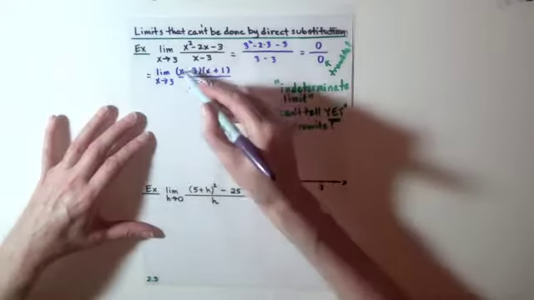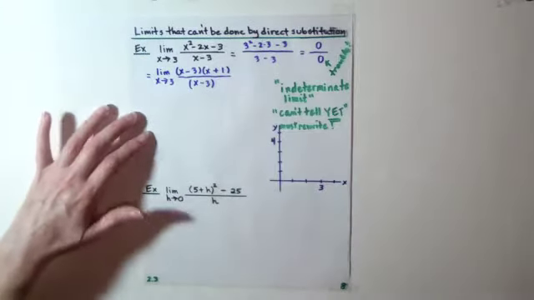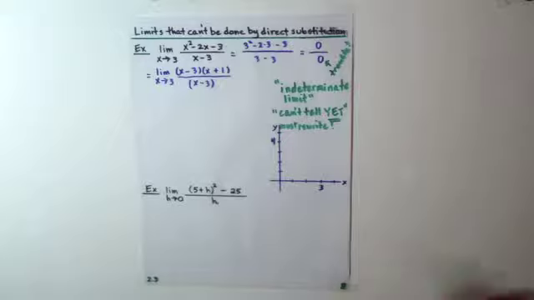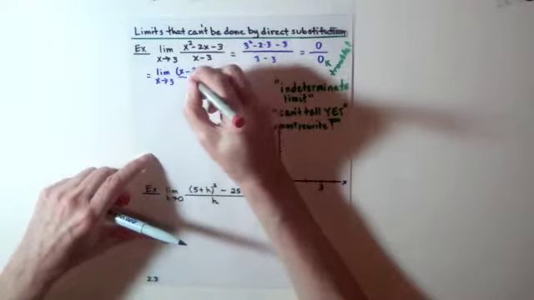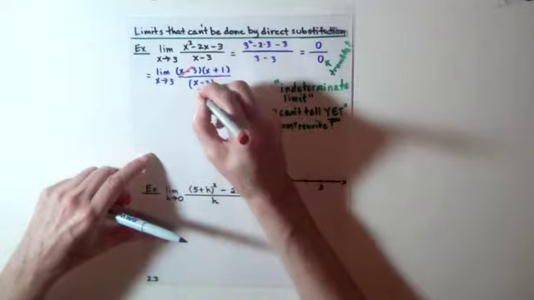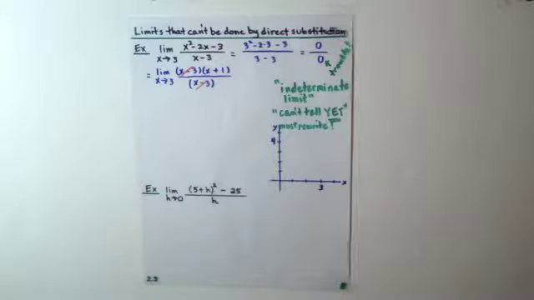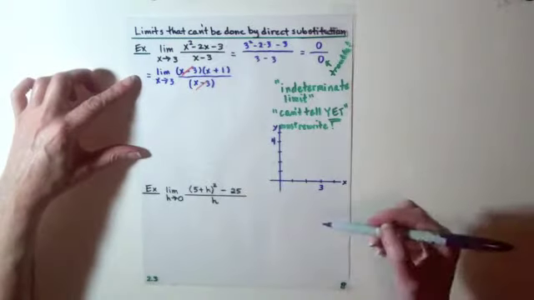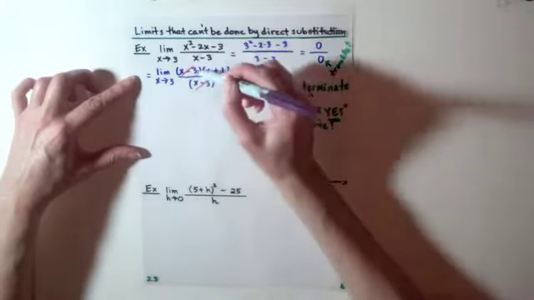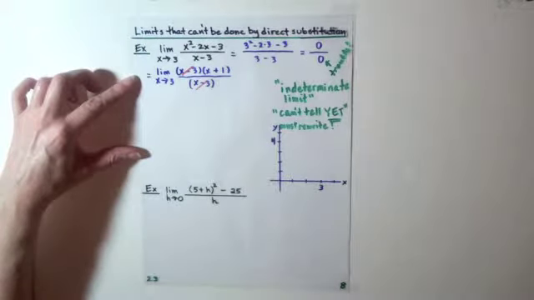Notice that this expression simplifies because I have a like factor in the top and in the bottom. So I have a factor of x minus 3 in the top that I can cancel with a factor of x minus 3 in the bottom. Now in algebra, we are a little bit sloppy and we just cancel those two things. Actually, we cannot cancel these factors unless they are both non-zero. If these factors are equal to 0, we are not allowed to cancel.